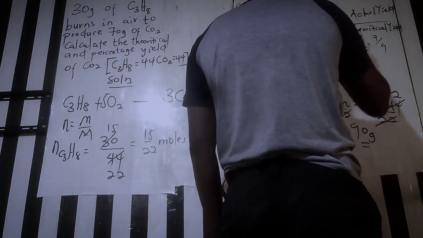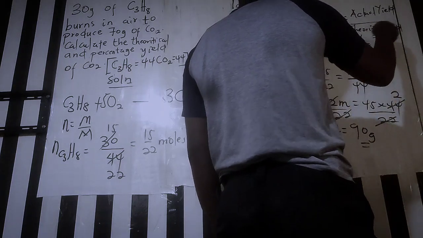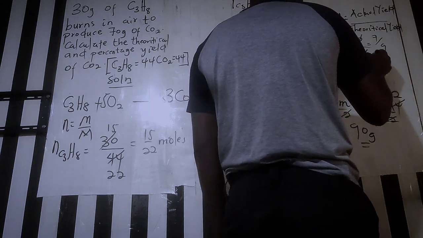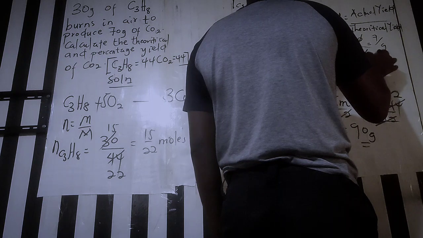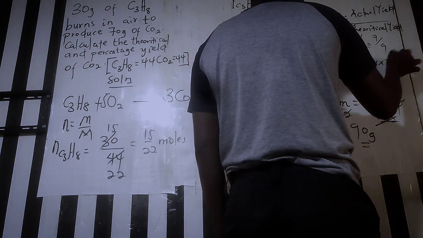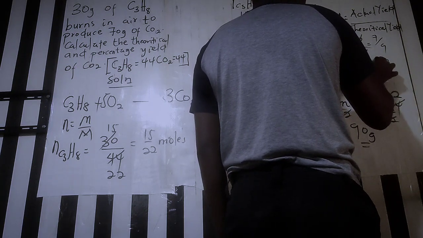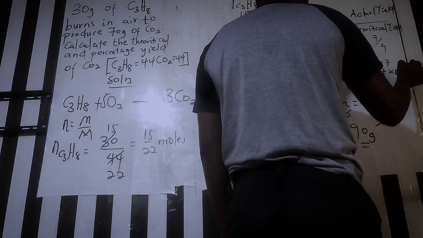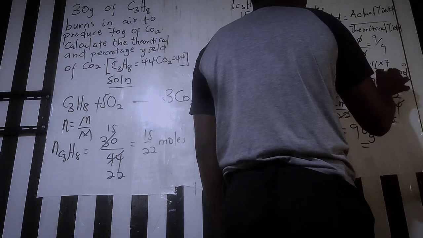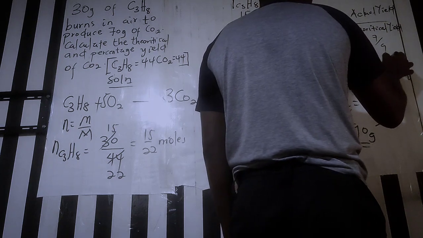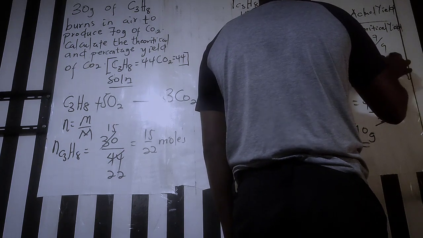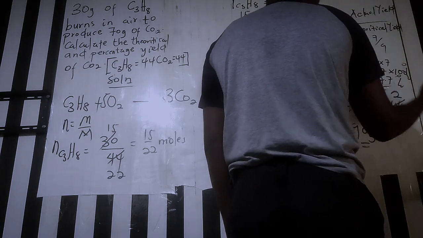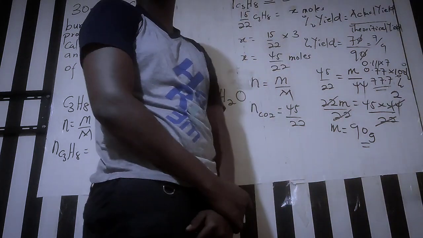But always note, this one is in percentage, so whatever you get here, you multiply by 100. So 7 out of 9, we'll be having something like 0.11 times 7. So we're having 0.77. This whole expression times 100%, we'll be having 77.7, because this one is 0.111. So this becomes the percentage yield of the chemical preparation.